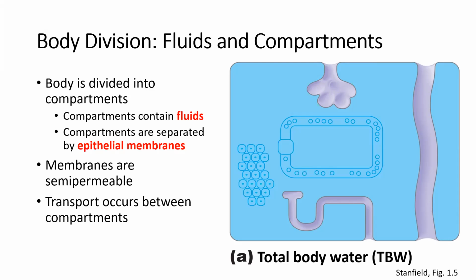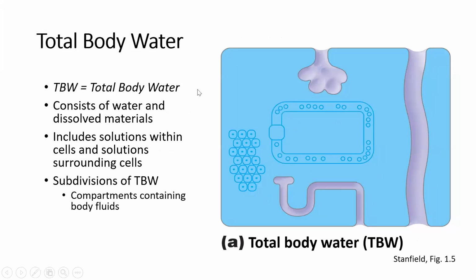There are some things that cannot get through. So for example, large molecules cannot just go through our cell membranes. They need either transporters or carriers or something like that. So there needs to be a selectivity of the movement of substances in either direction, and that's why these membranes are semi-permeable. Okay. And so what we can see here is that the large internal environment has one general fluid compartment that we call total body water. This is all the fluid that's inside our body, okay? Now we can compare that to some of the smaller subcompartments that are within the total body water.